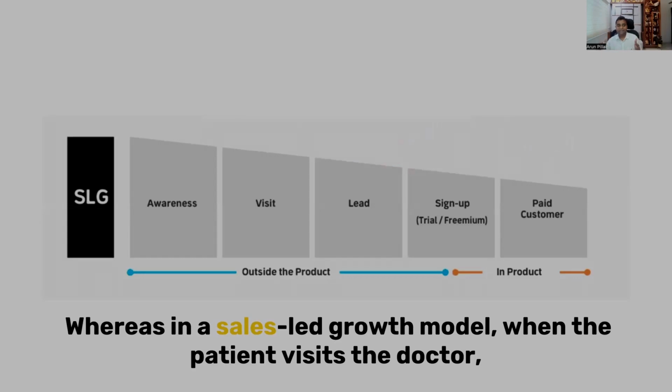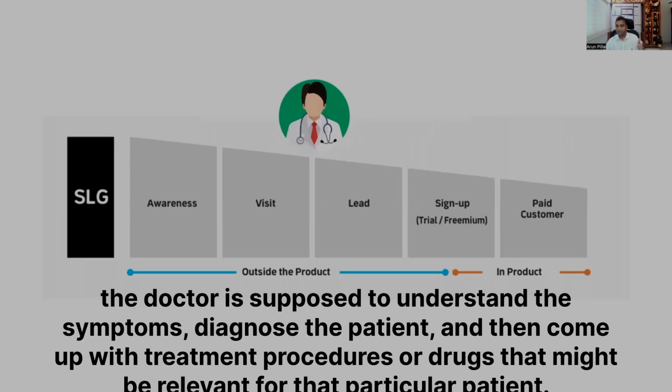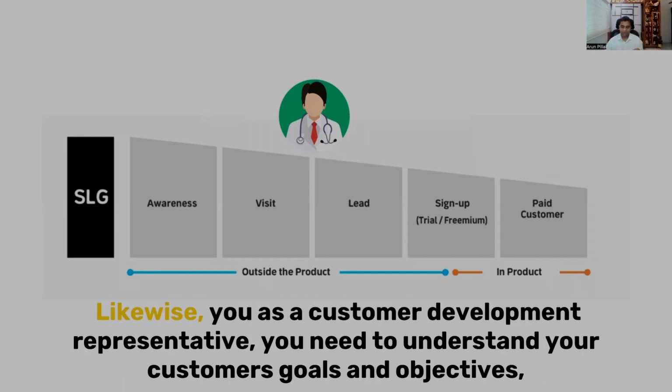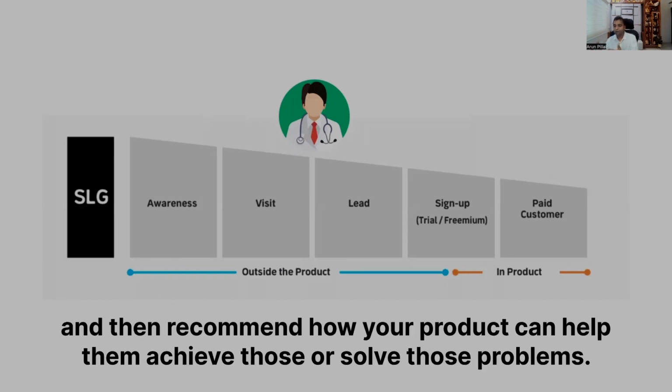Whereas in a sales-led growth model, when the patient visits the doctor, the doctor is supposed to understand the symptoms, diagnose the patient, and then come up with treatments, procedures, or drugs that might be relevant for that particular patient. Likewise, you as a customer development representative, you need to understand your customers' goals and objectives and then recommend how your product can help them achieve those or solve those problems.